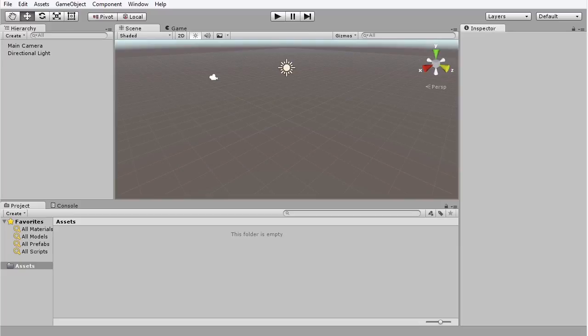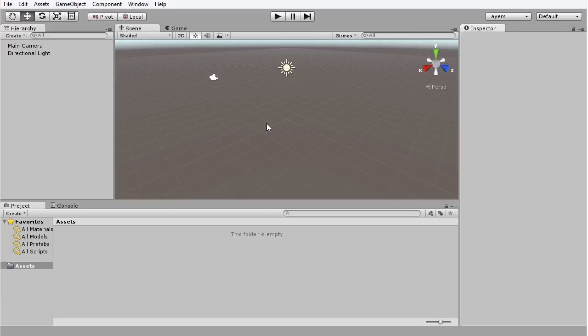So let's move on. Now we've seen the fundamentals of the Unity user interface, and what I want to do now is to show you the asset store before we consider anything else in Unity. Now the asset store is an online shop and database that has a range of assets that you can purchase for your games, but also free assets that you can simply include in your games and use straight away. And it also includes completed Unity projects, complete games that you can open up in Unity and examine. And I want to download a complete game because that's going to make it a really fun way to get content into Unity and to learn the user interface while we examine a completed project.